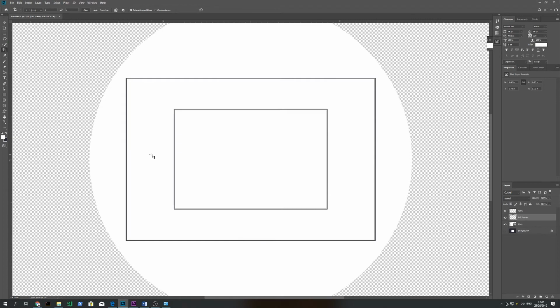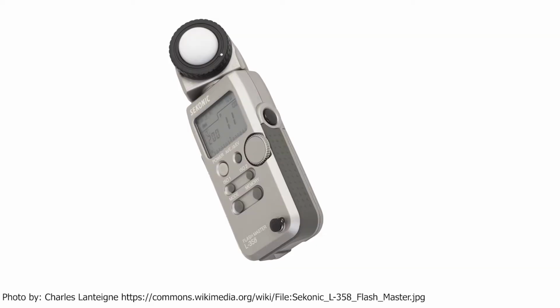And then the light meters, how do they work? Very simplified version. The light meter has a sensor that collects the light, amplifies it, and then converts it to a digital signal. Total amount of light is divided then by the surface area of the sensor in the light meter to give us the amount of light per unit area. Exposure is the amount of light per unit area.